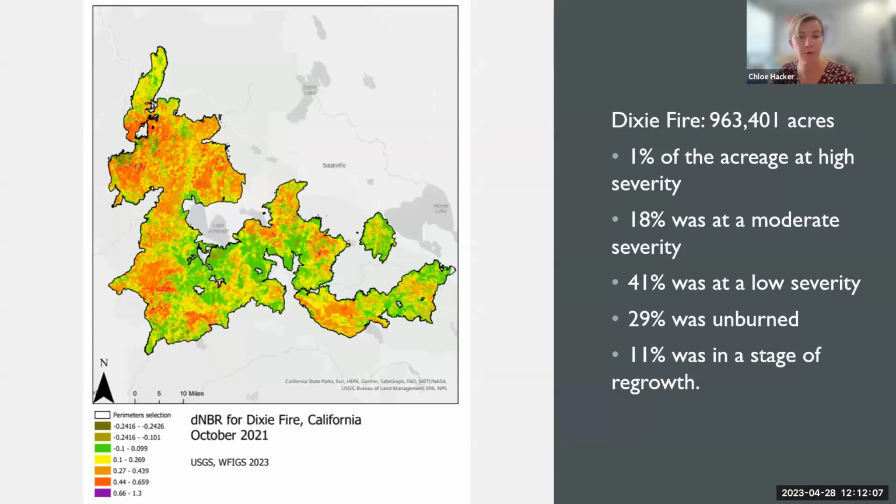And so running this tool is helpful because it can inform people at a quick glance what the pattern of the burn was, and if one area was hit harder than another, or if there's a large chunk of land that burned at one severity level, whether it was unburned or high severity, something that could be a watch out for future events.